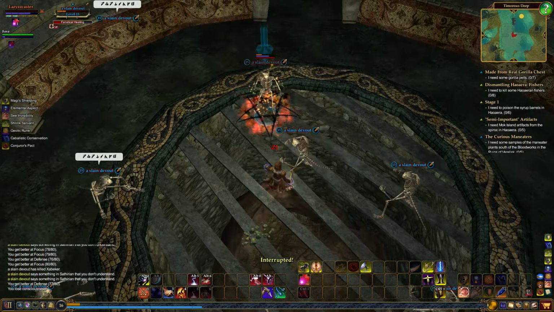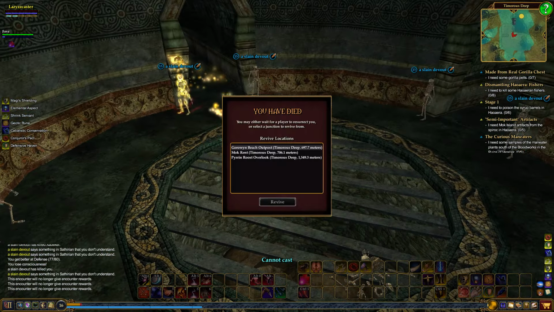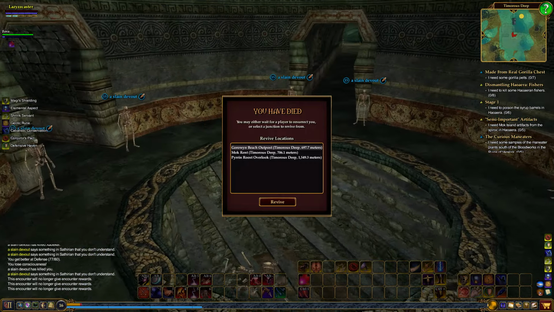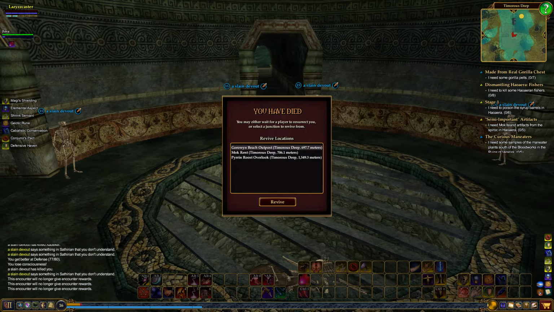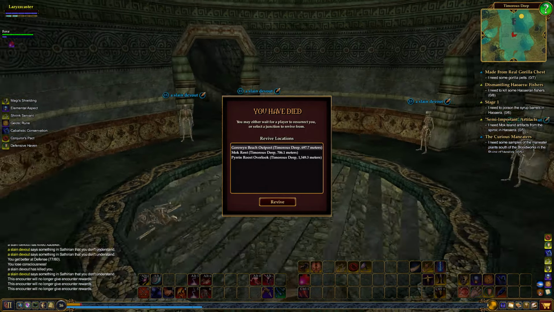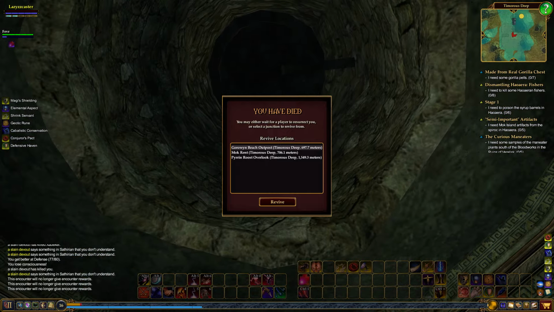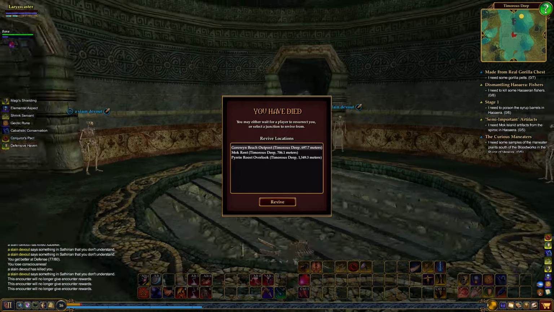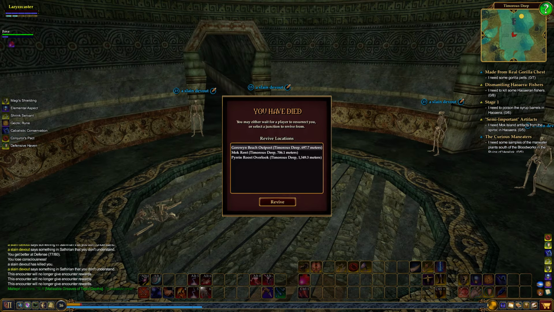Well, we could probably have done it if you would have went in first, because I think I went down first and got all that aggro. Yeah, I think so. And it looks like we can come in from outside. Like, we don't have to jump down that area and get all those guys at once. And that is probably why we died, because we just jumped in and got every single mob.